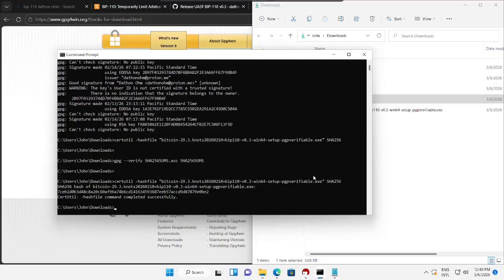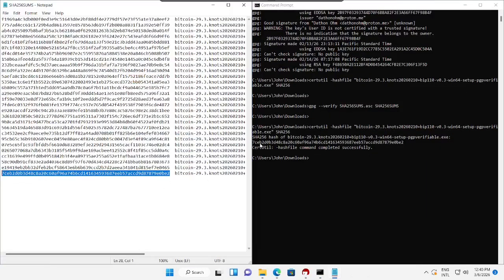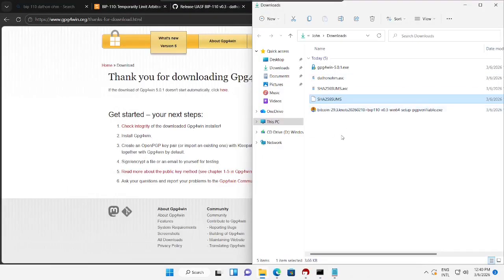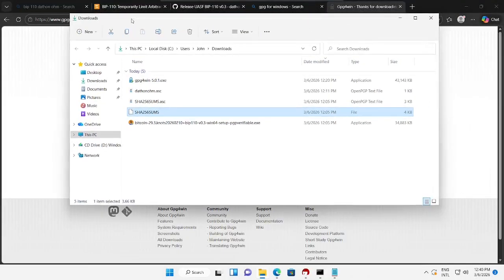And there it is. You can see that it calculated the SHA-256 checksum, and it starts with 7CEB and ends in BE2. Now we should be able to compare this with the hash we have here, and it should match identically, right? 7CEB2, 7CEB2, and so on, and it ends in E0BE2, E0BE2. So this means that we downloaded the application and we verified it correctly. The next step is to just install this program and configure it, and then we're done here. So let's go ahead and continue with installing this application.